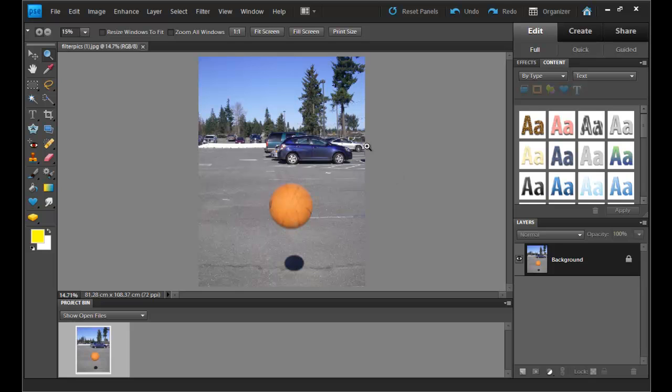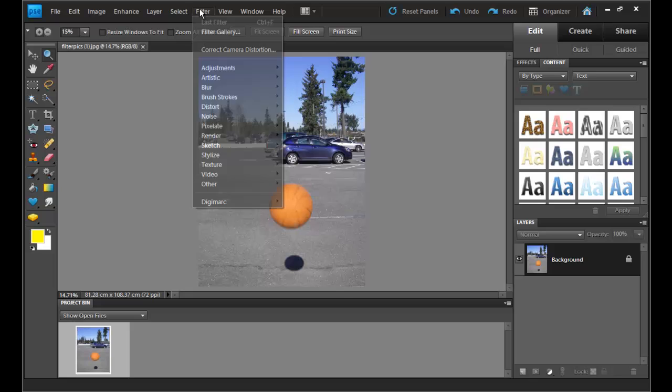So what you do is once you have a picture opened up, you can see that this is a picture of the lower parking lot looking out towards the field. And someone has been creative in just getting a picture of a bouncing basketball. So we're going to apply filters to this picture by going up to the filter menu here and drop it down. And I'm just going to go to filter gallery here for this.